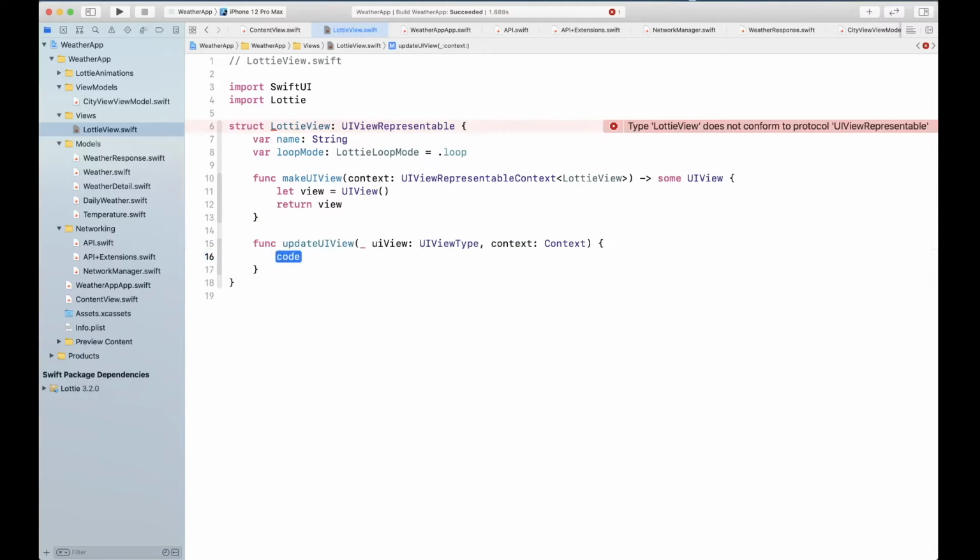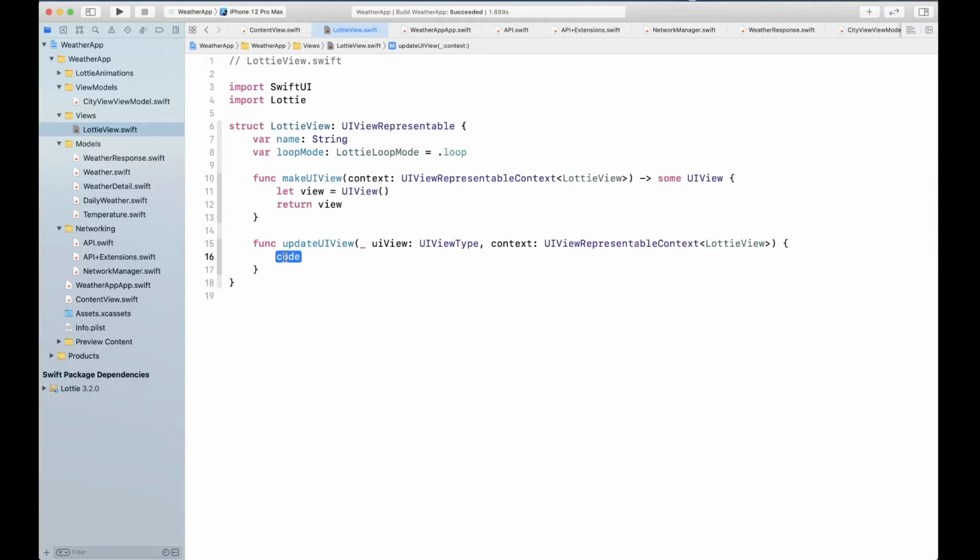Then we're going to have updateUIView. That's another required method. Whenever state changes, your view receives updates and this method is called. We're going to use this method to set the properties for our Lottie animation.